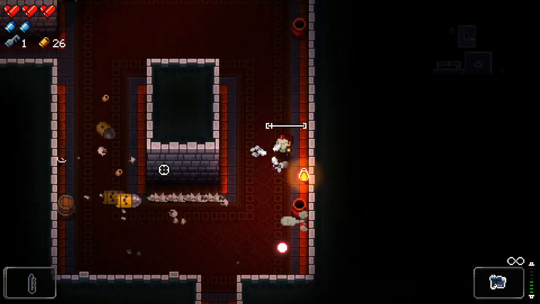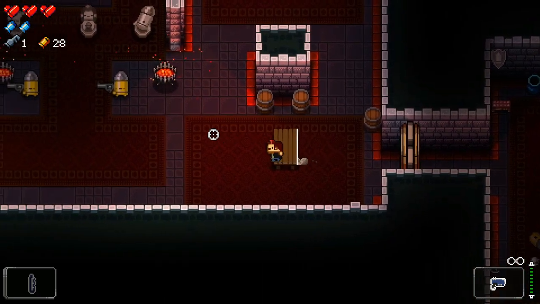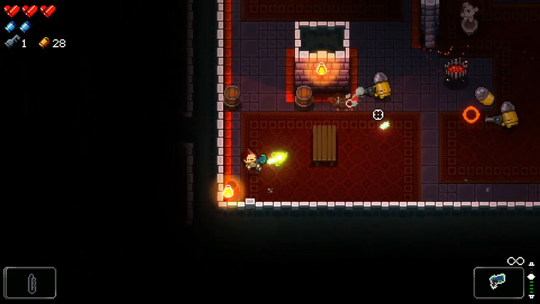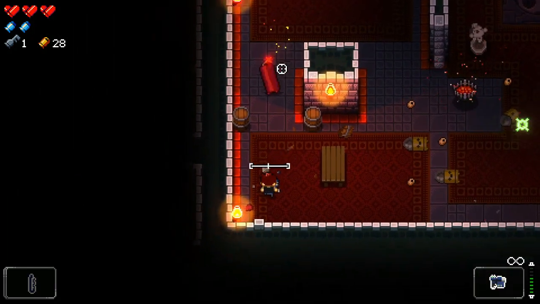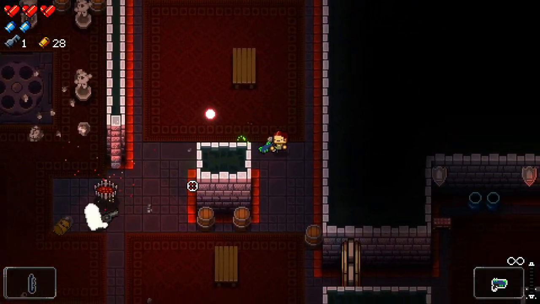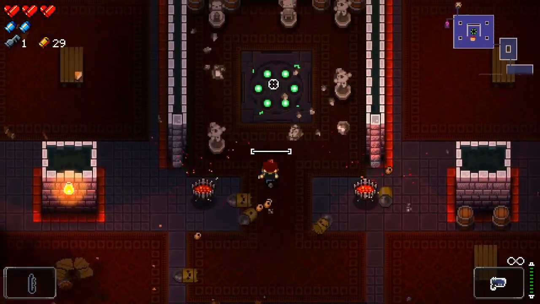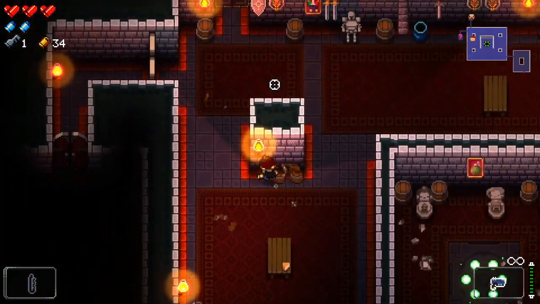But anyway, I doubt we're gonna go to the subfloor from this first floor, because we have to spend 2 keys to get into that. So it's probably just better off going straight to the second floor and then third floor. Okay, there's shops here, so let's go check that. Also, apparently you can just dodge roll through those.